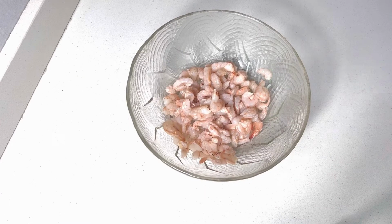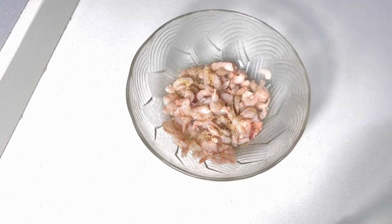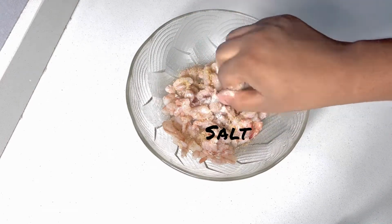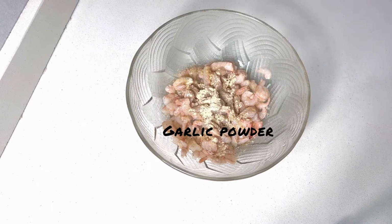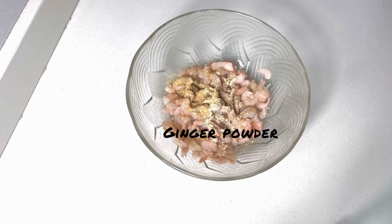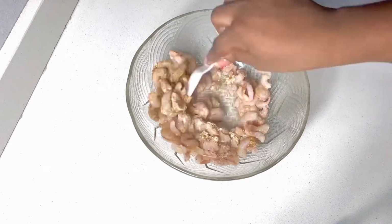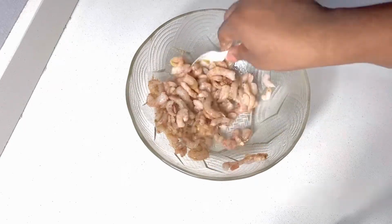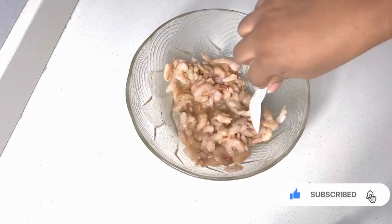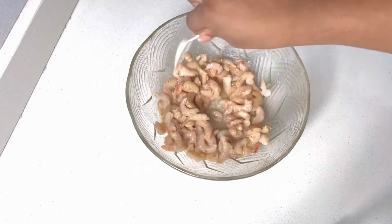While waiting for my rice to cook, I am going to start seasoning my shrimp. Allow this to sit for about 10 to 15 minutes just to like marinate a bit.